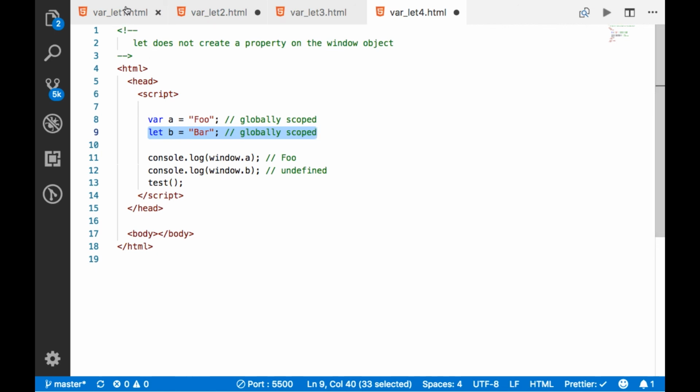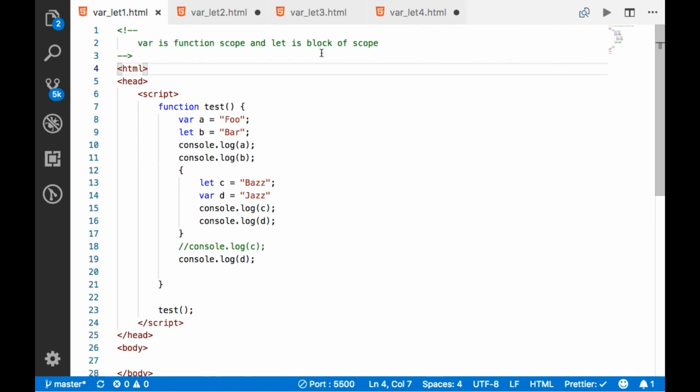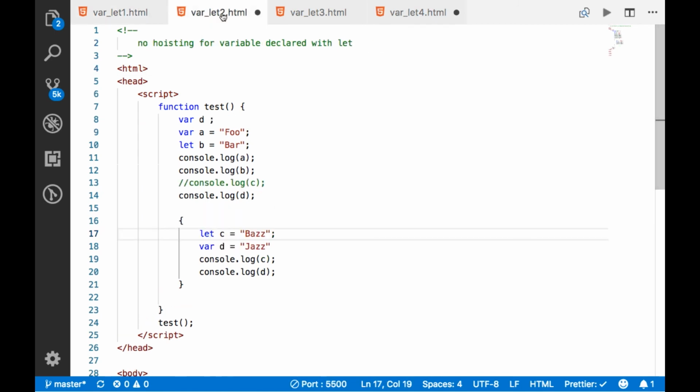These are the four fundamental differences. First, var is function scoped and let is block scoped. Second, there is no hoisting for a variable declared with let, but a var variable will be hoisted.